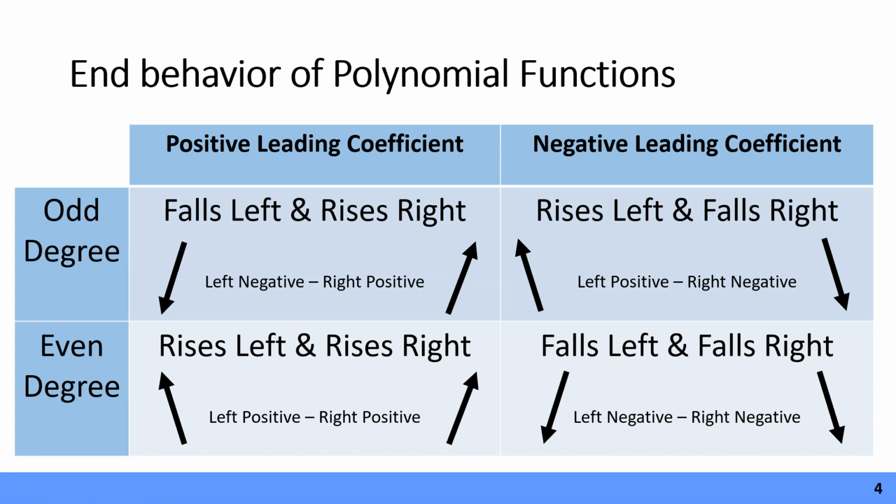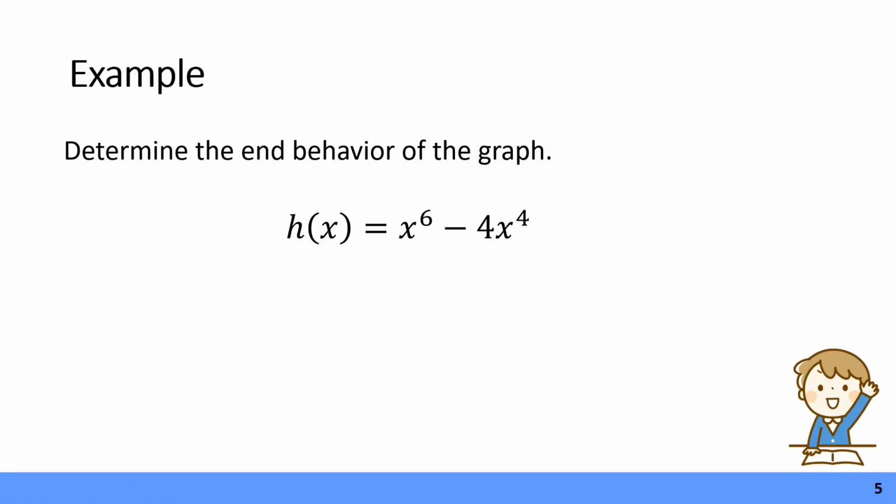All right, so let's see if we could come up with an example here. Here's an example of a polynomial, and they're asking us to determine the end behavior. Of course, you could graph this, but I think it would take you longer to pull out a calculator and graph it because we could just use the leading coefficient test. So have the chart that we just talked about next to you. In order to use the chart, we have to know two things: the degree and the leading coefficient.